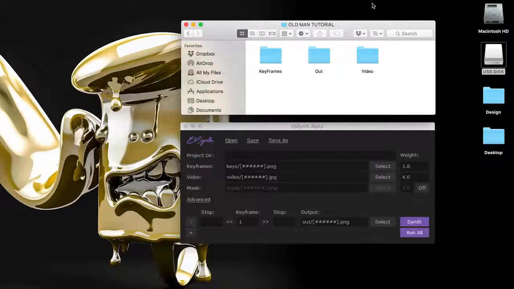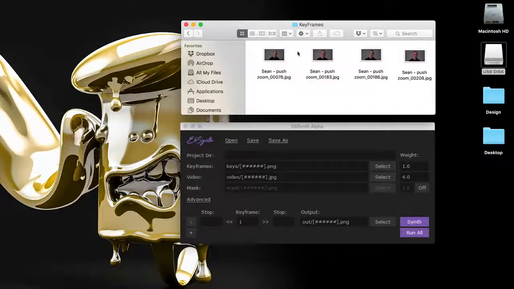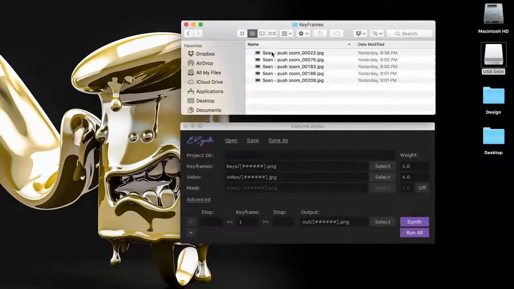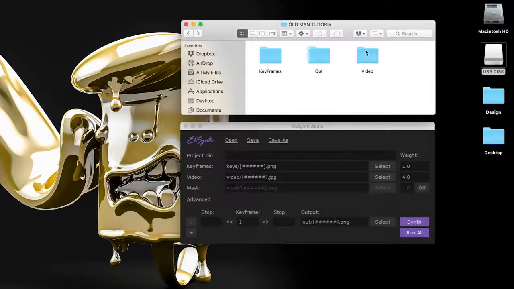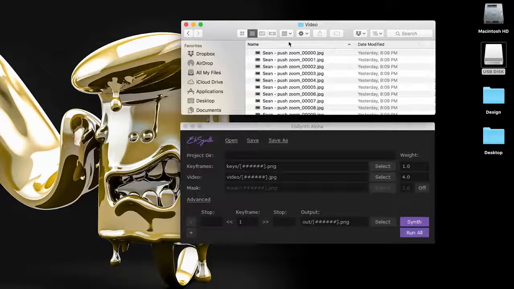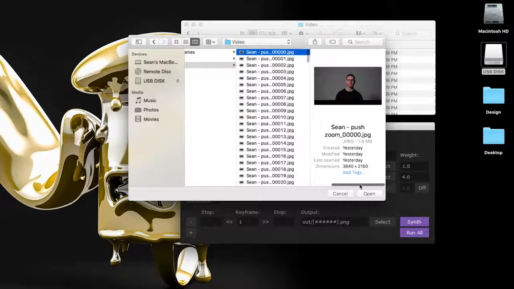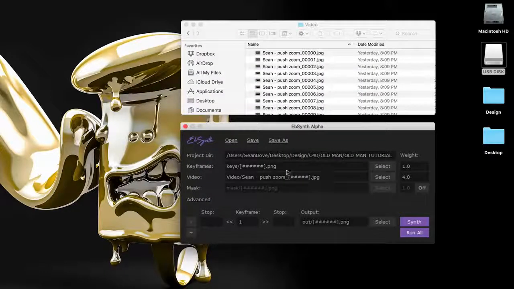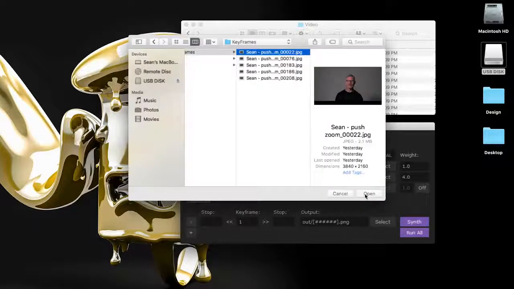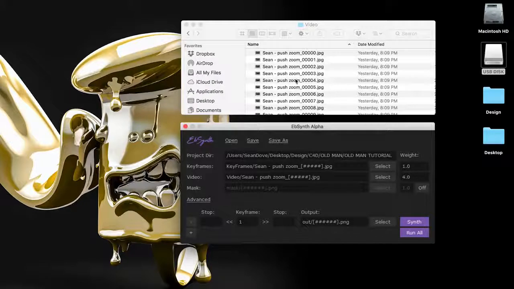So once we get our frames back onto the computer, you're going to want to load them into your keyframes folder, and you can see I've labeled them to match the name of their corresponding video frame. Great, so let's jump into EbSynth, and what I want to do first is load in my video reference frames. So I'm going to hit select, navigate to that video folder, and just select my initial frame. Hit open, and that'll instantly identify its project directory as well. Next, let's do the same for our keyframes. Let's hit select, navigate to the folder they're in, and hit OK.